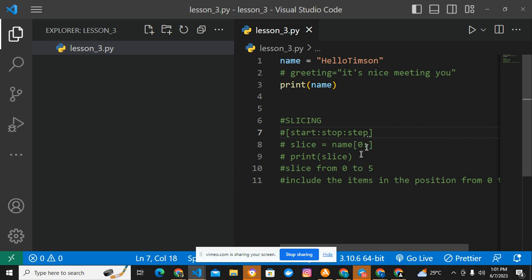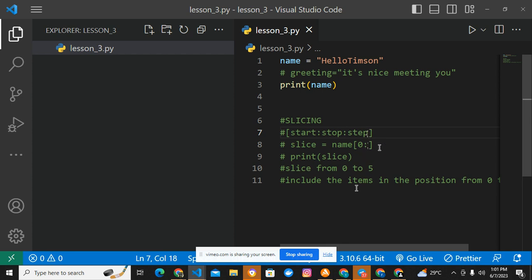You will see I didn't add any value to step here. You understand? So it is sometimes negligible, or sometimes you can just ignore it. It may not have any use at times, but if you have a use for it, you would indicate it. So that is that on slicing. Of course, we cannot exhaust slicing like that, because more examples will be used along the line as we progress in our learning.